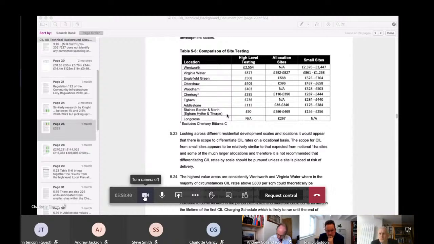But I'll hand over to Andrew in terms of potential impacts, or where we are now with the housing market in terms of sales values or build costs, and I don't know whether or not he wants to cover Brexit or not.